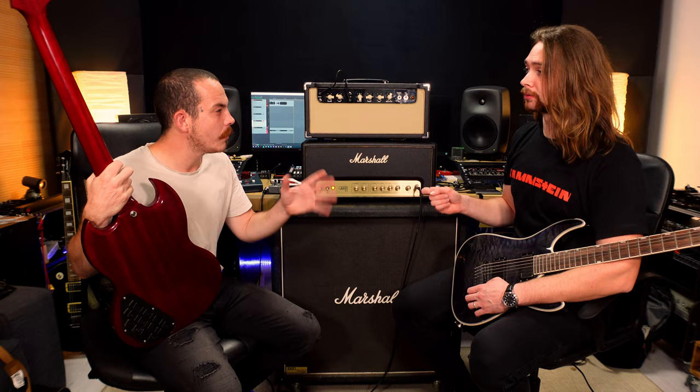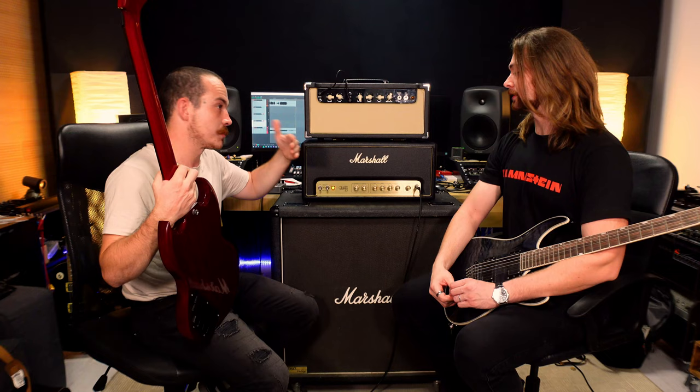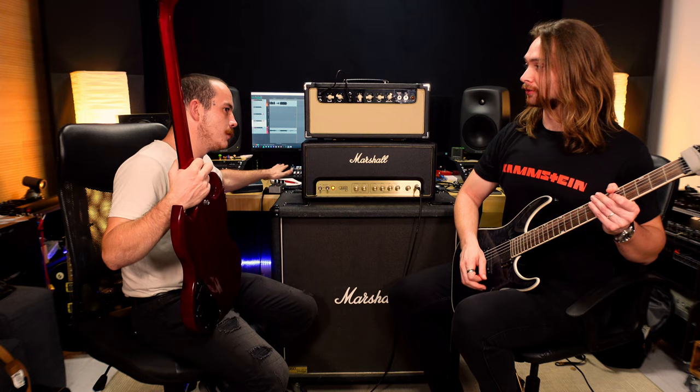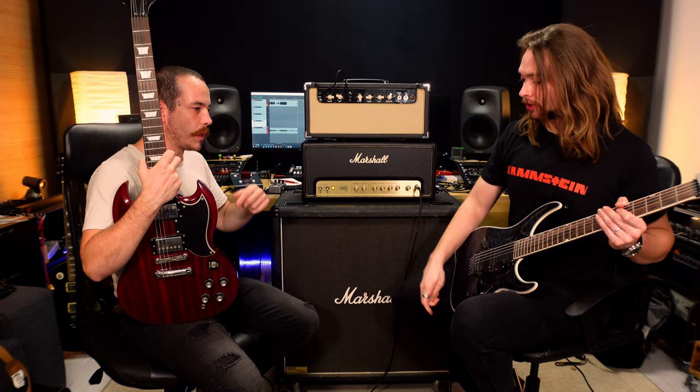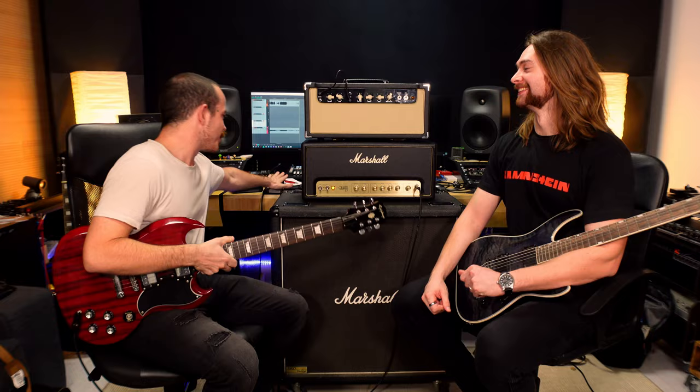But if you think about at the time, they used to crank it. Because there was no PA system. And this is totally crankable. And then they used a style of fuzz like this in front. Let me try with the passive pickup. Maybe we can get the sound that I have in mind, the sound of Hendrix. Because I didn't think that he had an active pickup. No, LTD was not a thing.